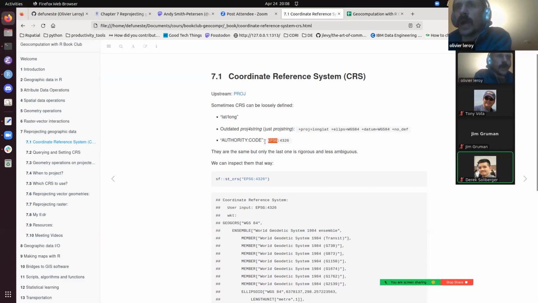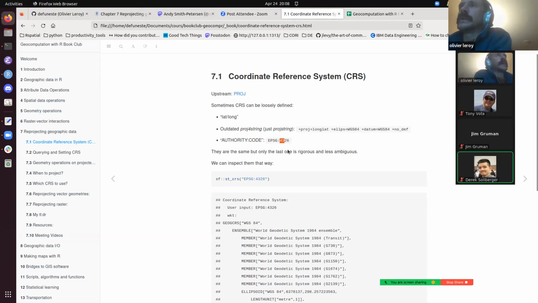So in quotes in R, that defines an authority, which could be EPSG, which stands for European Petroleum Survey Group, I think. And we'll see the letters when I'm clicking on their website. And the code is 4326. You have other authorities.